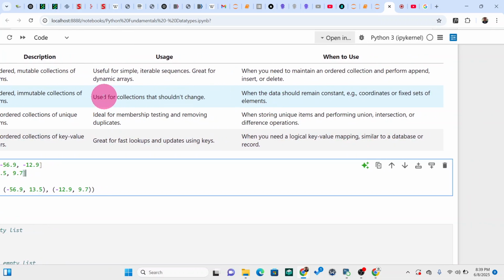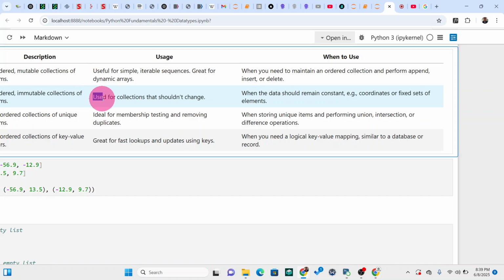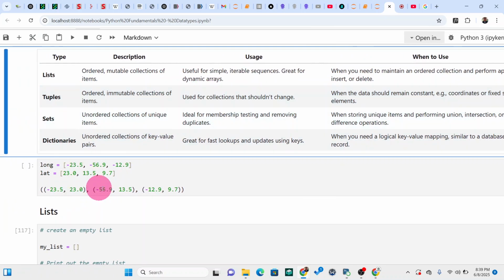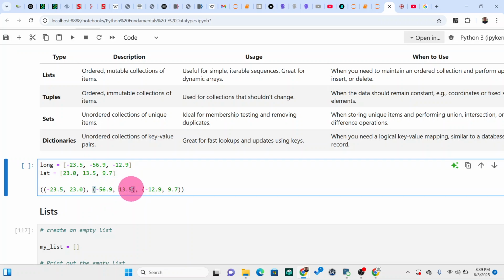Then you should use this for collections that shouldn't change. Another thing about tuples is that these collections are not expected to change. The coordinate of a particular location will remain so throughout my operation. There's nothing like the coordinate changing over time. I'm expecting that this remains constant, stable, right?